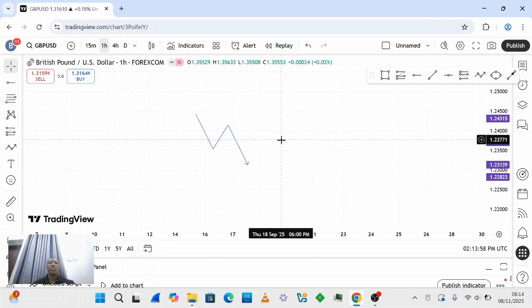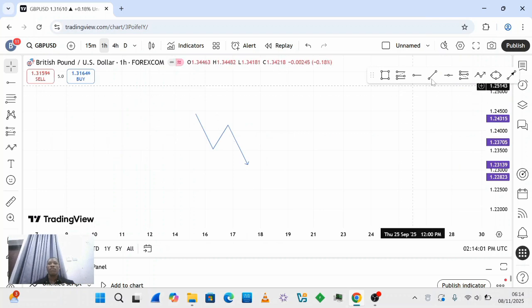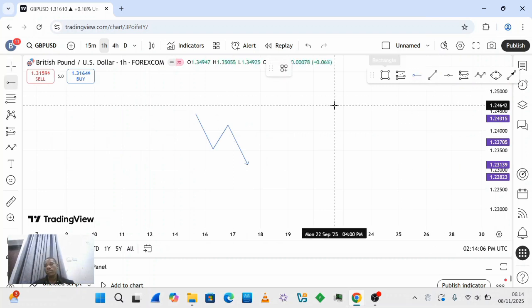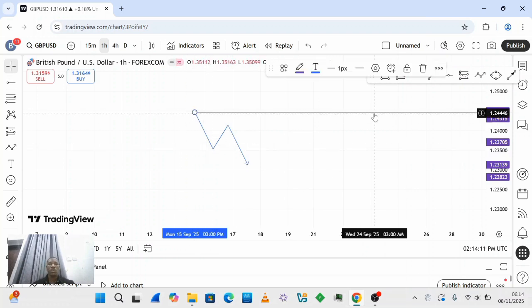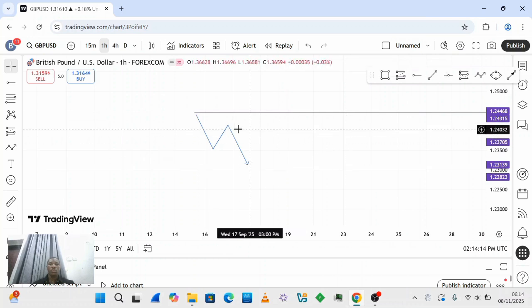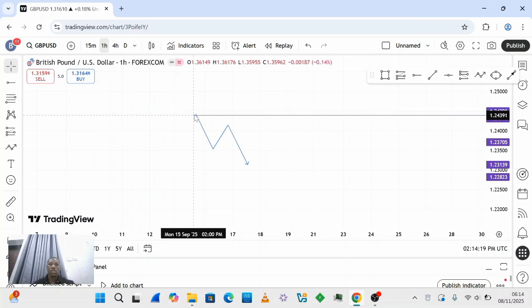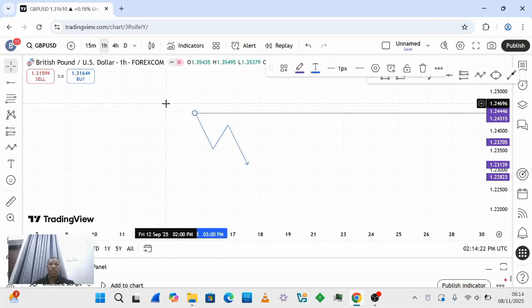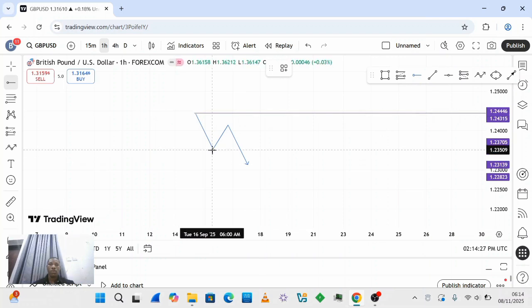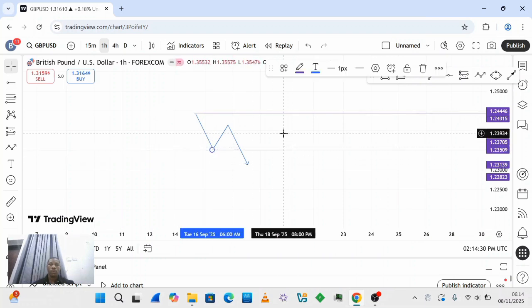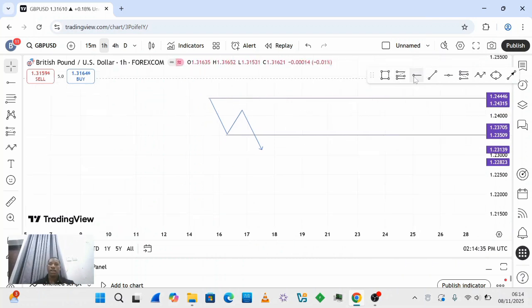And how can you pick up a good trade with this setup now? First of all, you identify your highs and your lows. This was the previous high that you made that gave birth to this low, and also this was the high, and this is the low. This was another high, higher low.